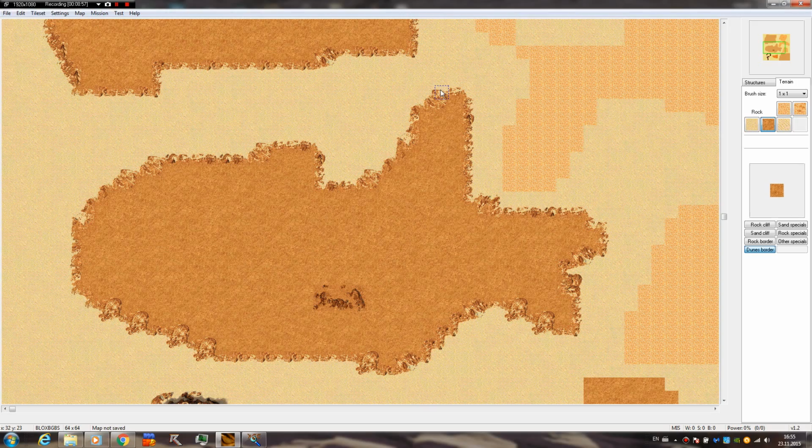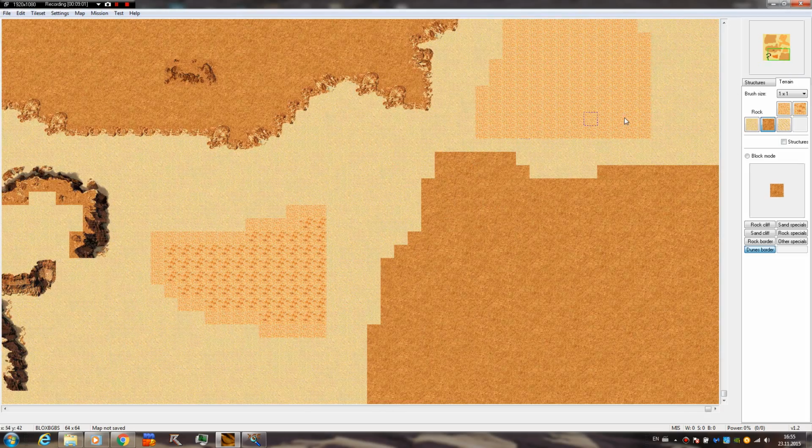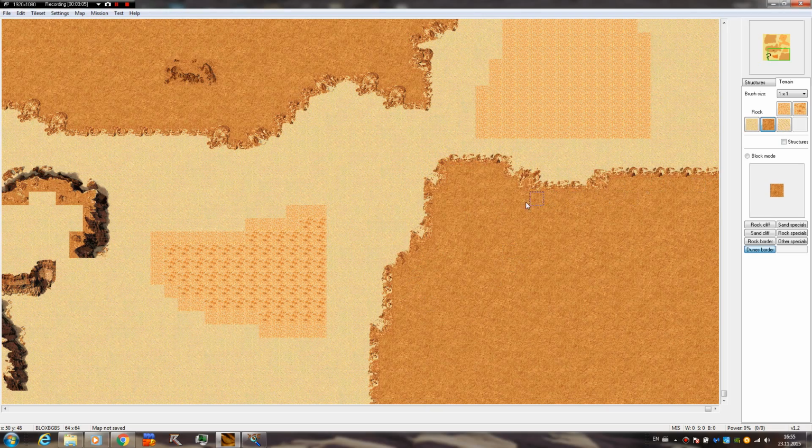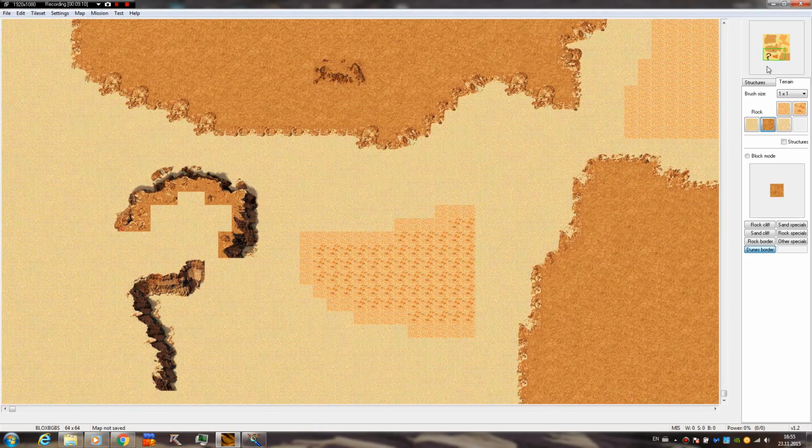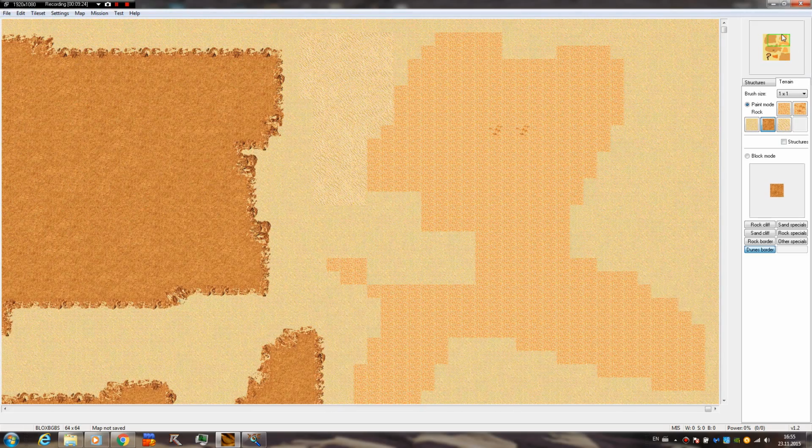So you can hold down shift and then left click somewhere, and it's gonna smooth the edges for you. And this is really handy, and it's saving a lot of time. I don't know why it didn't work the first time, but anyway, this is good. This is awesome. And when you are working with cliffs and smoothing, you're gonna have to manually adjust them a little bit, but that's really not a problem, because it's saving you a lot of time.